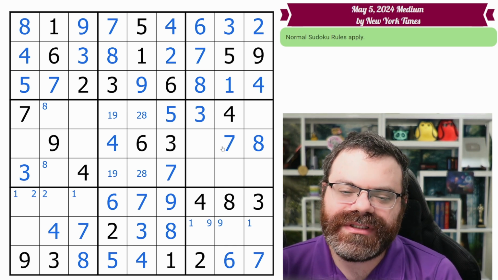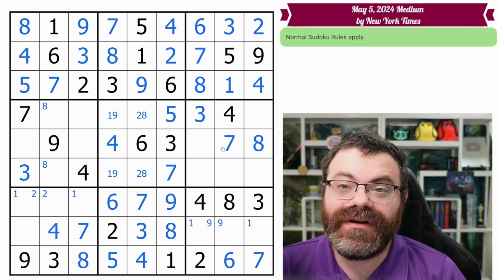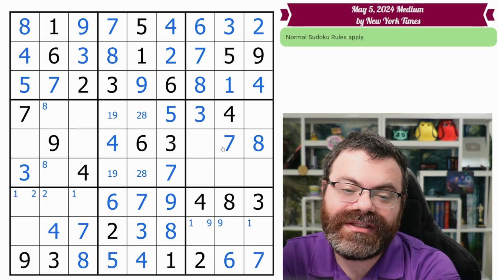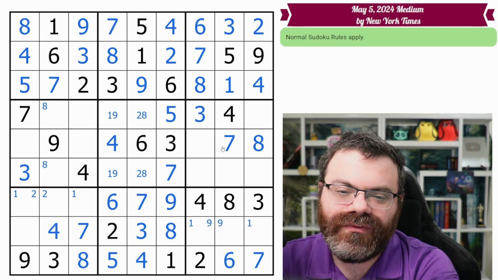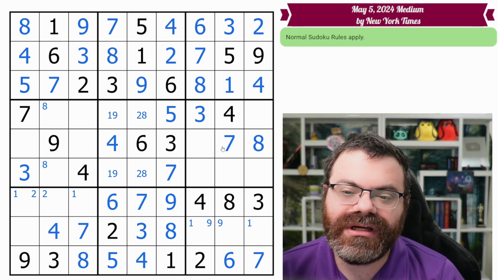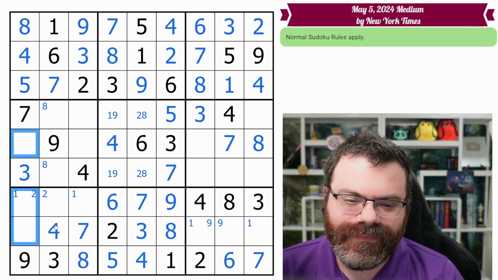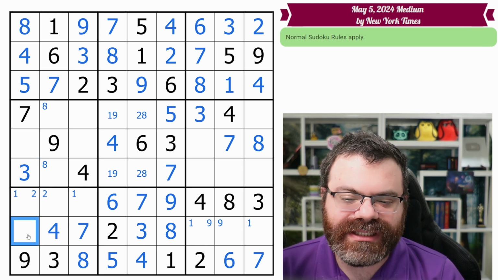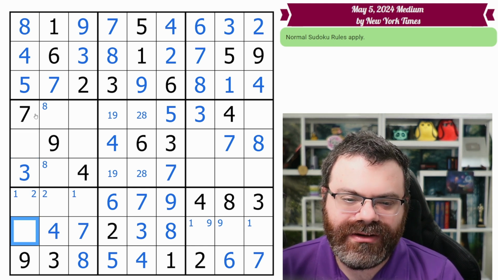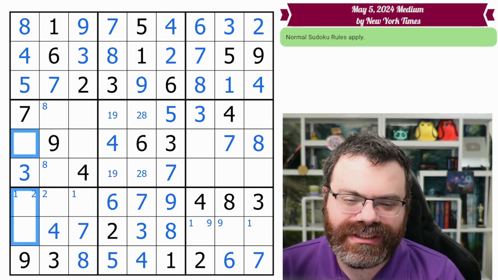When you feel like you're almost done, my recommendation is to just, if you want to finish it up a bit more quickly without doing all the systematic stuff, if you have a lot of rows, columns, boxes down to 4 or fewer, just start looking at those and look at the one that's the most restricted. So, for example, this column here, I already know that this is a naked single. How do I know that? Well, I know that this column needs a 1 and a 2. And I know this can't be the 1 or the 2 because we have the corner marked up here.